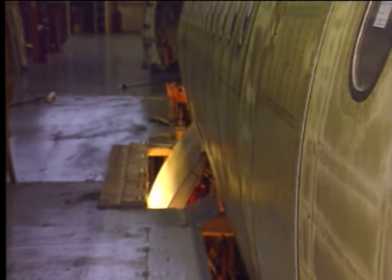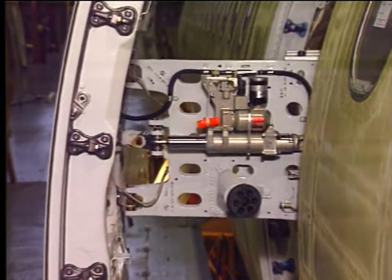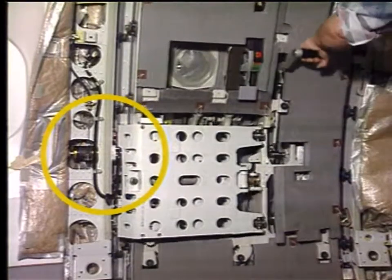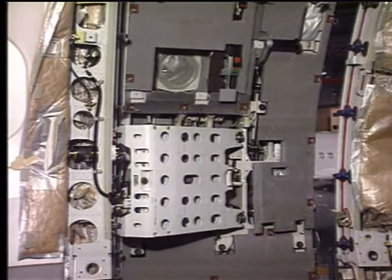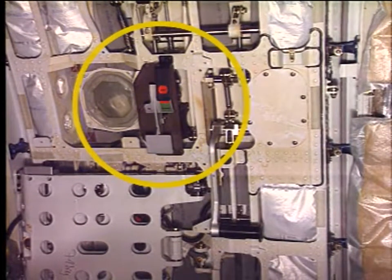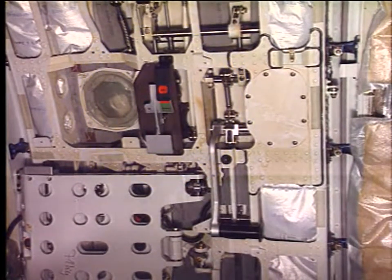When the door is opened from the inside of the cabin in the armed mode, the emergency operation cylinder releases nitrogen to assist the door into its fully open position. The cylinder is shown in maintenance position with the safety pin installed. The escape slide release mechanism operates the automatic inflation system to inflate the escape slide installed below the door. When the door is unlocked from the outside in the armed mode, the escape slide release mechanism is automatically disarmed.